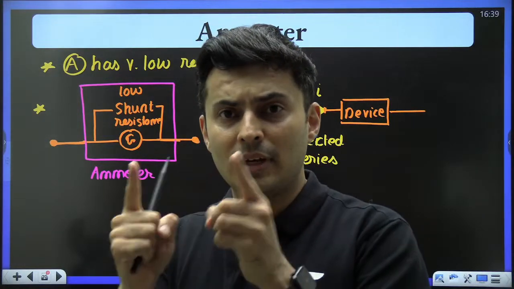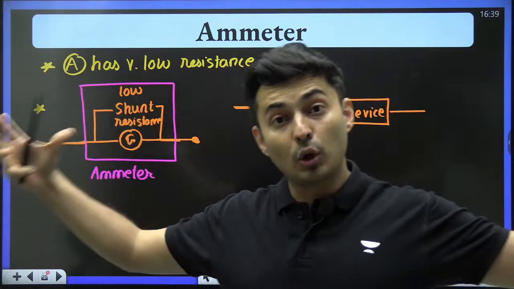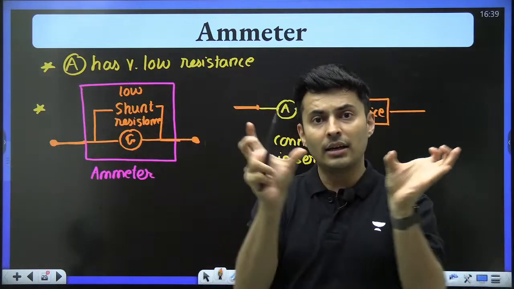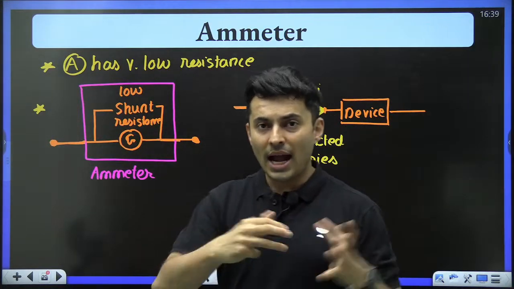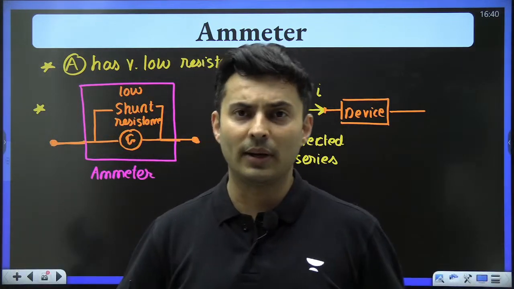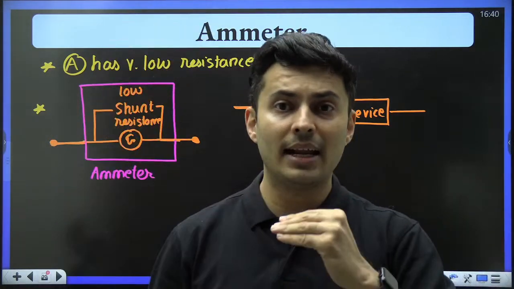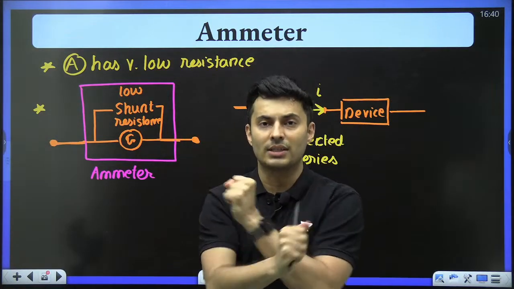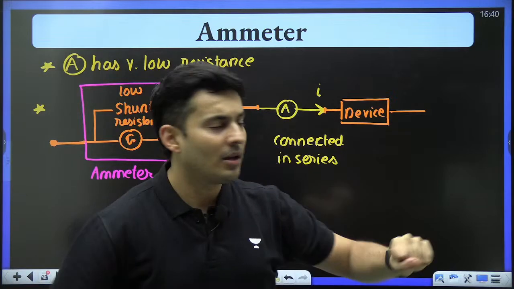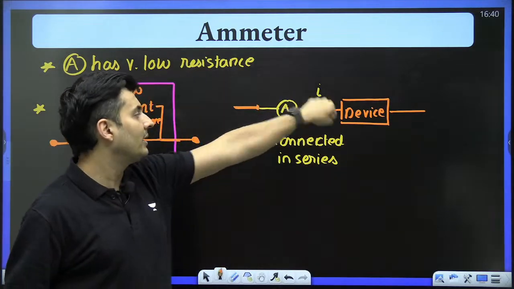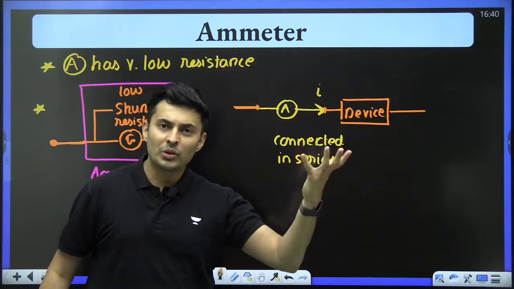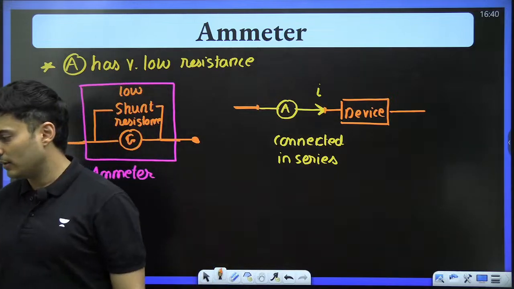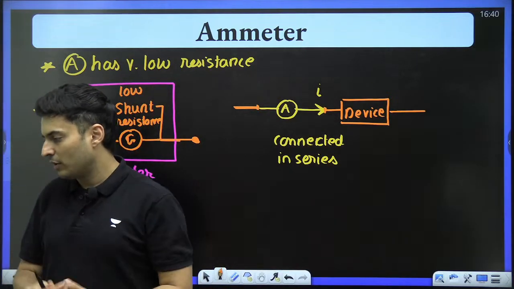Like when you have resistors in series, the total resistance is bigger than each of the resistances. You add all the resistances, that's how you get the total one. But when they are in parallel, shunt basically, then the effective resistance reduces. So that's why you have made it a very small resistance and then connected it, and now you see that it cannot affect that device at all. So the same current will flow.